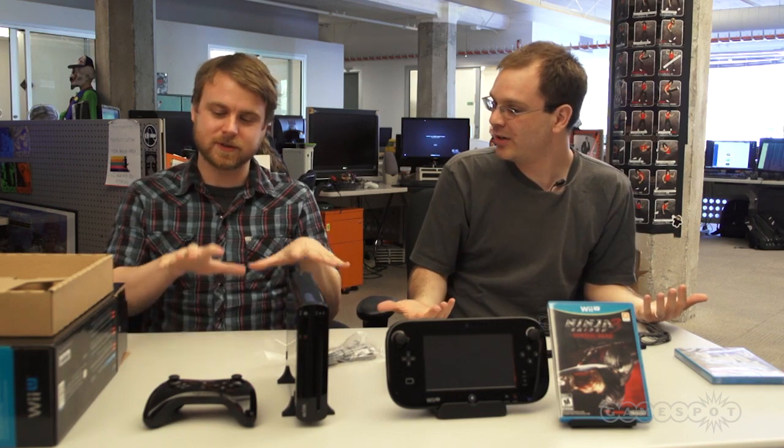So this is what you're getting on November 18th if you pick this up. This is the Deluxe Set — this is $349. You can also buy the cheaper version; you don't get Nintendo Land, you don't get the extra bits, and I don't think you get the black version of the console either — you're limited to the gray-white one. We're going to be doing tons of coverage because we still have to figure out what Miiverse is, how the third party stuff works with the remote. We have no idea, but stay tuned over the next few weeks and we'll have a lot more info.